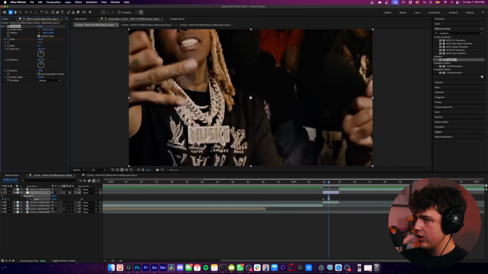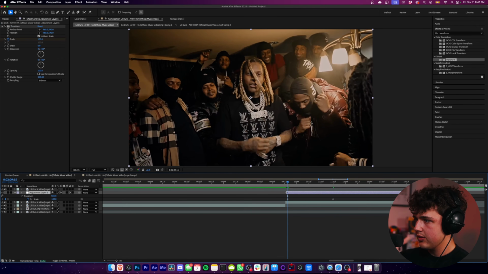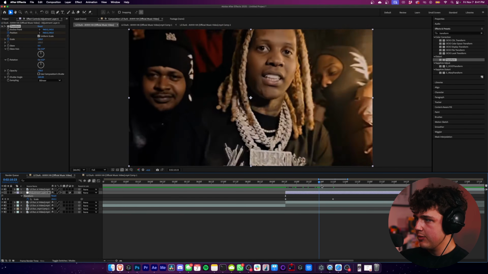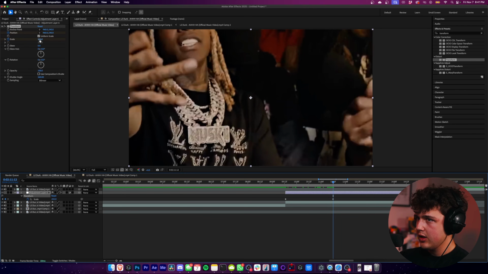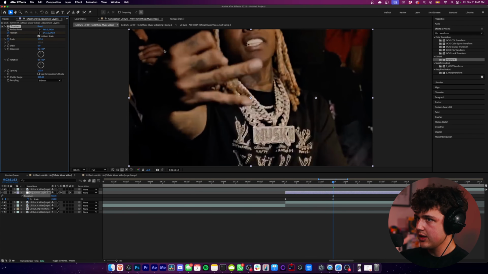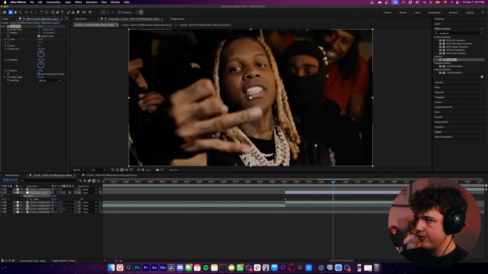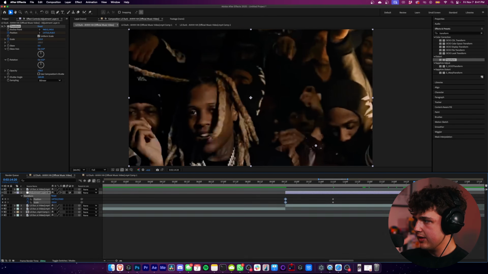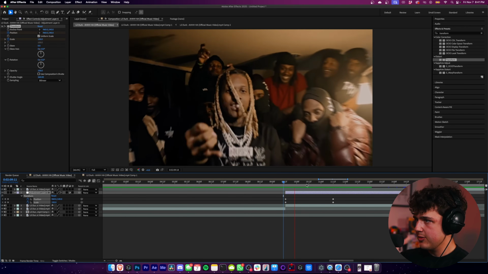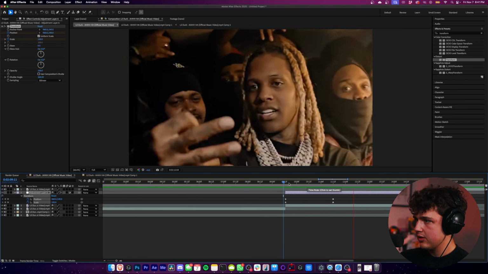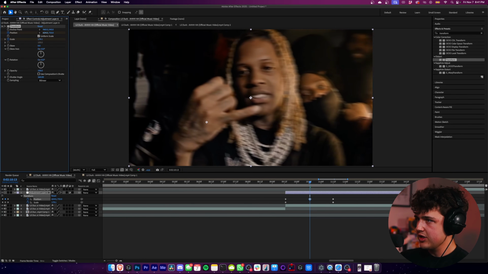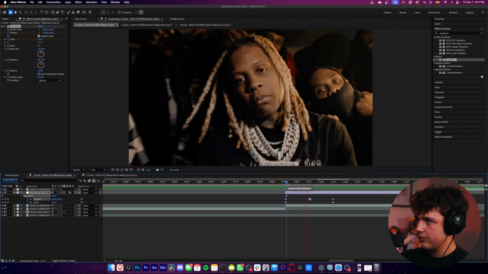I'm going to press U on my keyboard and actually go back to the beginning of the clip here. And I'm also going to add a keyframe for the position, because when we go in here, you can see he's off to the side. So I'm going to go ahead and move the position over just like this. And then move this up here. Press U on our keyboard again. And then we're going to copy these keyframes going back. We're going to move them all the way to the end here. So we get this really nice zoom in effect. And if he's to the side like this, you can just go ahead and adjust with the position just like so.